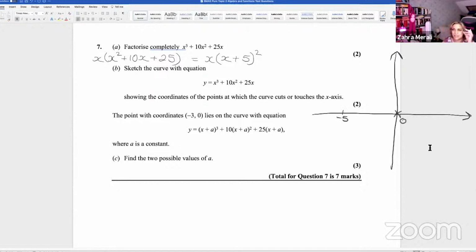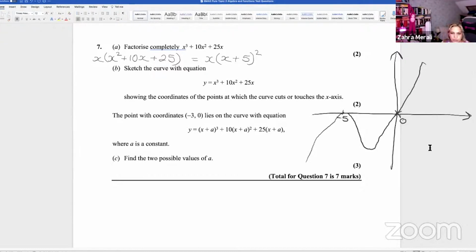It's a positive x cubed, so I start low, end high. So just think about a positive. If I was to take both ends of the graph and join them, I want a positive line. So the only way to do that and sit it on here is to touch it here, go right, bump, and then up, because we know it just has that one root where it bumps. If I try to go through that, it's not hitting on it and it's not starting low. Sorry, I don't know why that's disappeared. Okay.